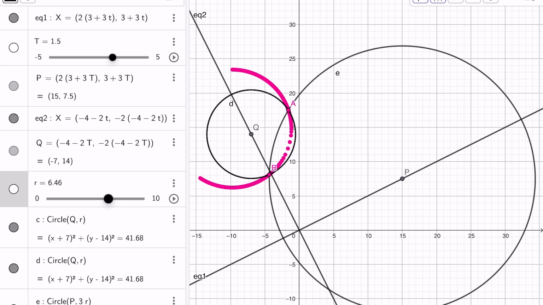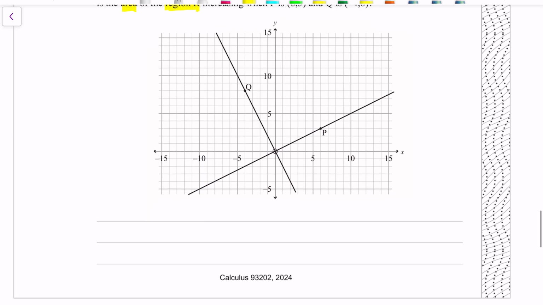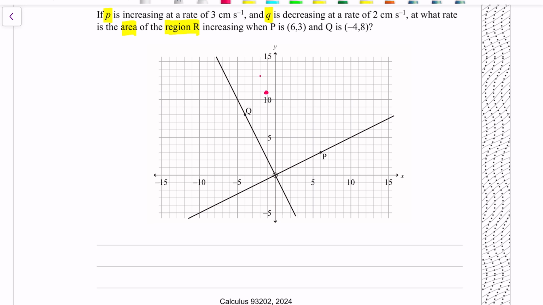Okay, so one of the ways you can do this is parametrically, but it turns out it is a bit messy. So I'm just going to do it without parametric equations. So first up, we've got some point here, xy, where the distance to Q multiplied by 3 would equal the distance to P. So if this was r, like it was in the diagram, this would be 3r. Okay, and now we're just talking about distances to points, not distances to lines. So we can use Pythagoras.